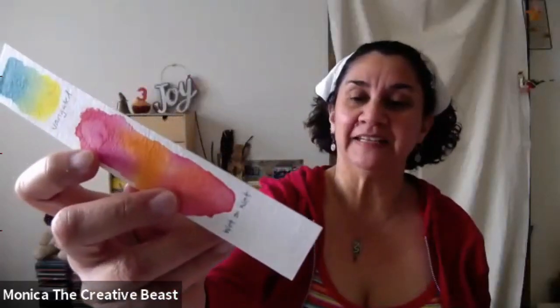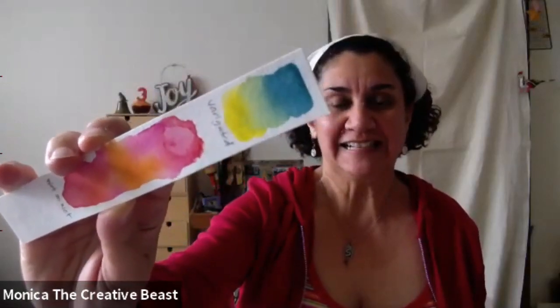And then I got a splotchy on my variegated wet on wet, because this wasn't fully dry and I touched it by accident. That's called a backwash or a cauliflower. So if I touch it while it's still wet and lift off the paint, then we get a cauliflower? Yeah. Sometimes you want that as a technique. So I'm just making a quick note here. That's because water's being reintroduced to something that's still drying. That's helpful to know because I just muck about with watercolors.